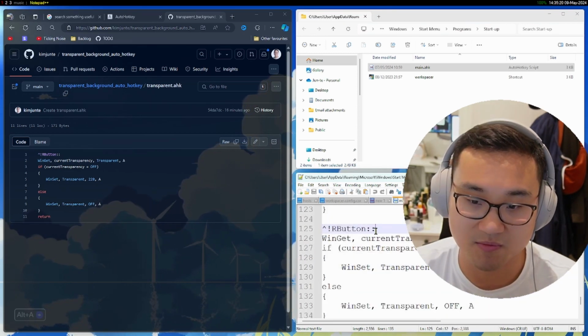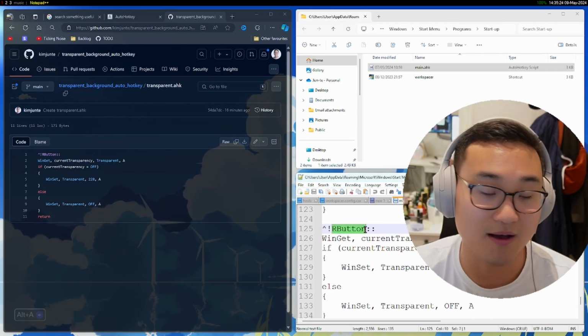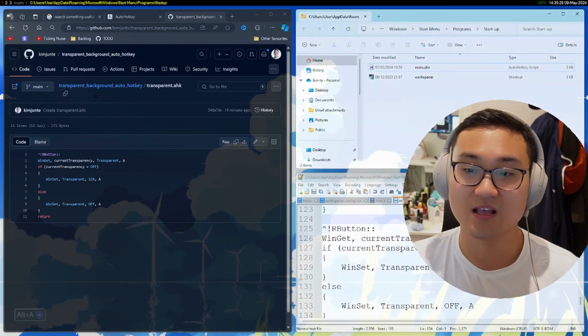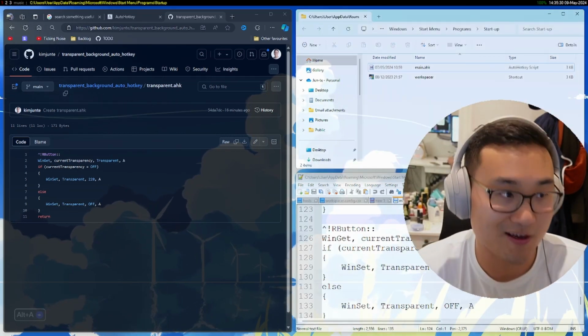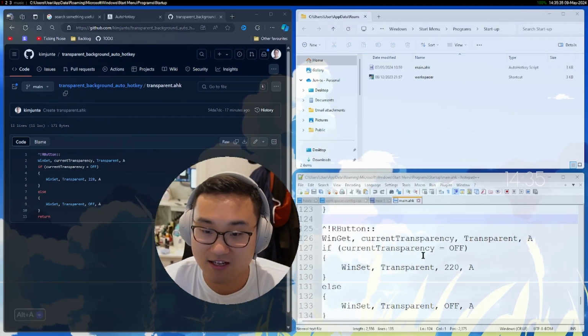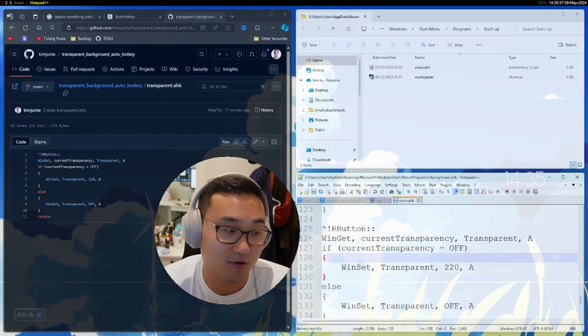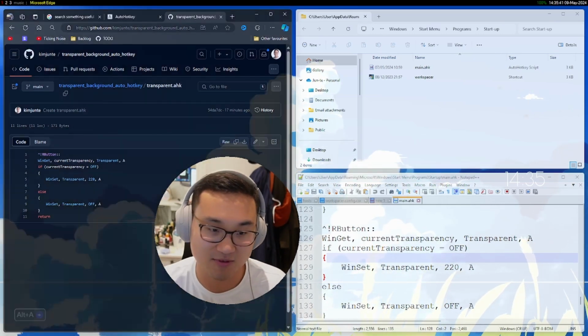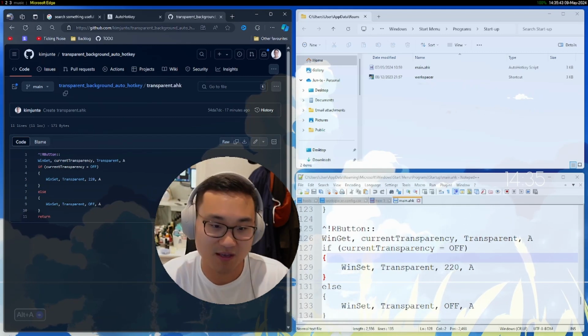And all this script means is that if I press Control Alt and the right button on my mouse, like so, it becomes transparent. I haven't figured out a script to make it automatic yet when the program opens, but for now I'm going to leave this as a task because it does what I want, and I don't always want it. Sometimes I'm in focus mode and like, oh, I don't want any distractions, but sometimes I do, depending on my mood, to make it more productive and whatever.